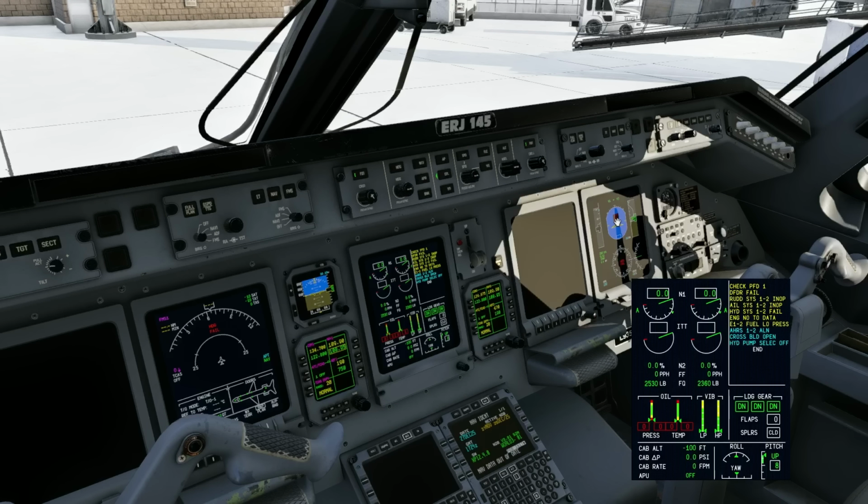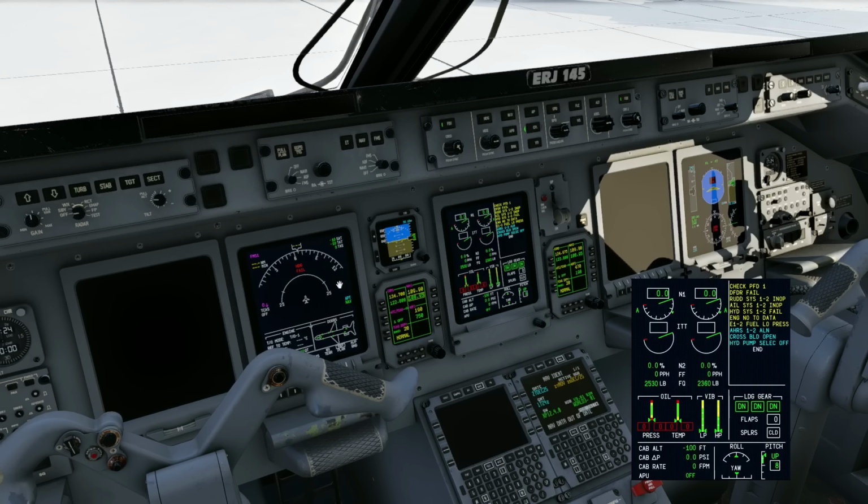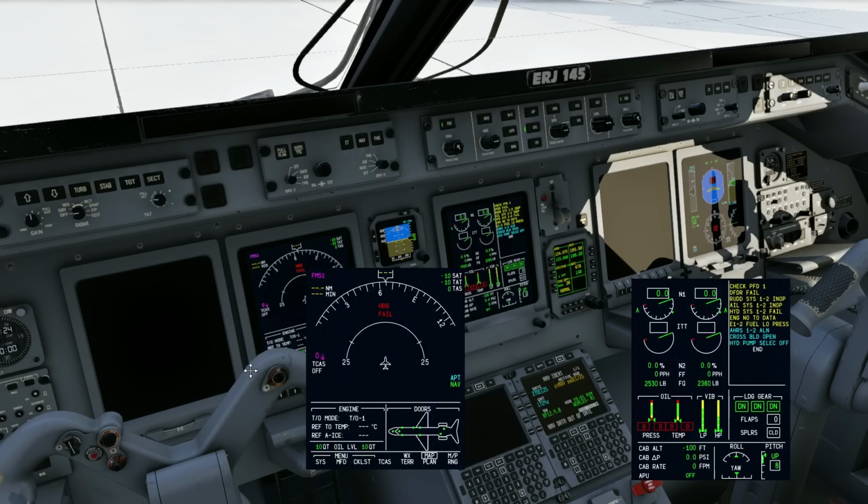So both of those come to life. Our AHARS is still aligning. You can see AHARS 1 and 2 aligning, so we have an attitude fail and a heading fail. That's a normal indication right now. The plane doesn't know where it is, so it's aligning itself. And we'll go ahead and make this big.